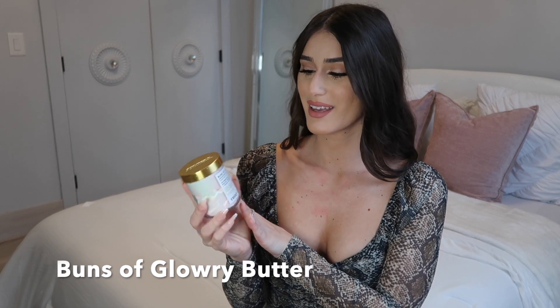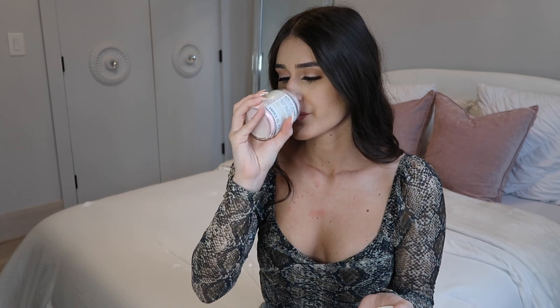Next we have the Buns of Glory smoothing butt butter — a luxurious hydrating skin firming butter. They really hydrate your skin and make you glow, as you can see when I demonstrate it. It stays on for hours and your skin immediately looks hydrated. The ingredients include watermelon — you can clearly smell it — vitamin E, apricot, orange flower, and wheat protein boost. The wheat protein gives you firmness and helps get rid of cellulite, while the amino-rich watermelon ingredient plumps and hydrates. I love the butters, I can't say better things about this stuff.